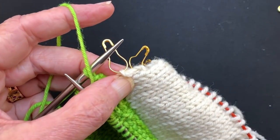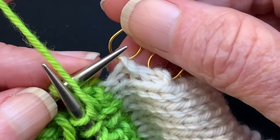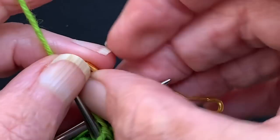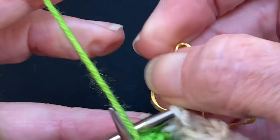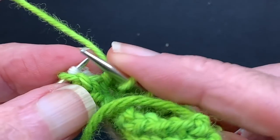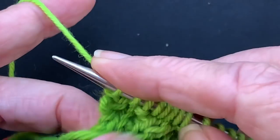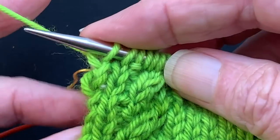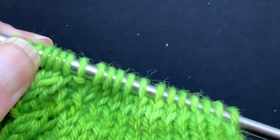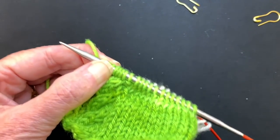Let me make this really big because people want to see this. I take my stitch marker, I lift this up onto the left needle, remove the stitch marker. I split it a little bit, but that's okay. And I'm going to knit it together with the last stitch. Then I'm going to turn my work and work back. I'll be back over here again and show you one more time.